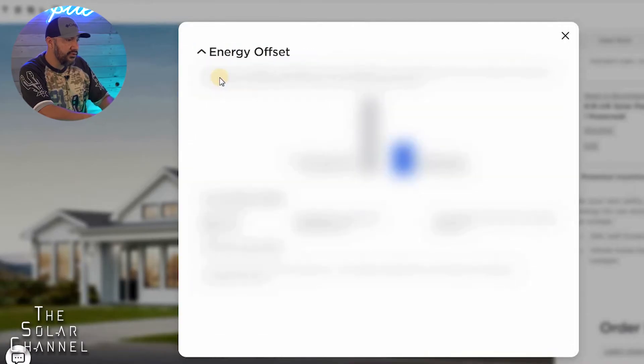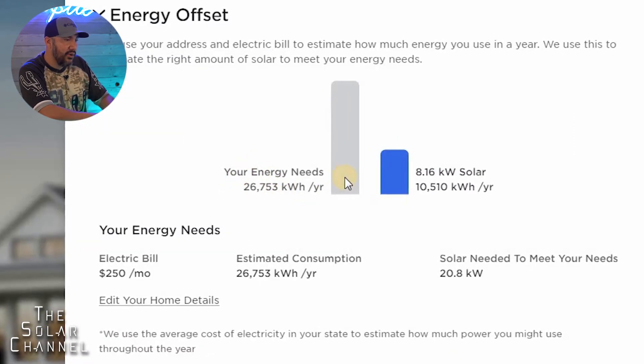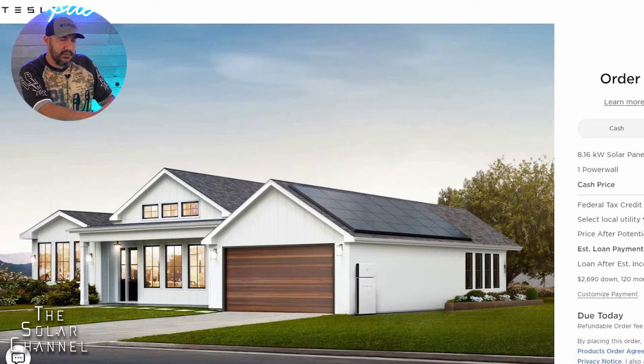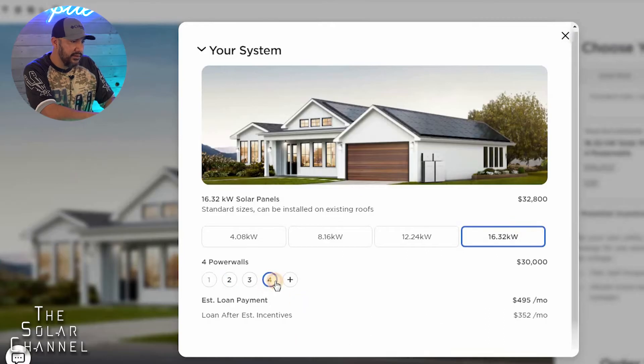But the thing is, when you look at energy offset, I'd be putting out 8 kilowatts of solar power while my energy needs are 26,000 kilowatt-hours. So if I'm paying $20,000 for the system, it really doesn't justify the cost — I'd only be saving about $50 a month on my bill, and my break-even would be right around 10 years.